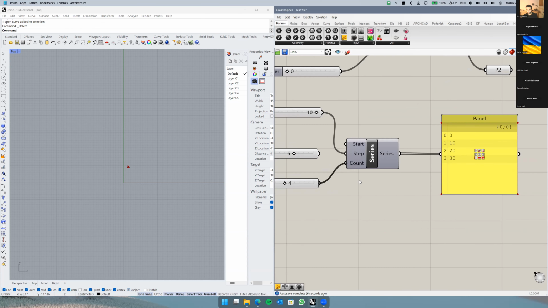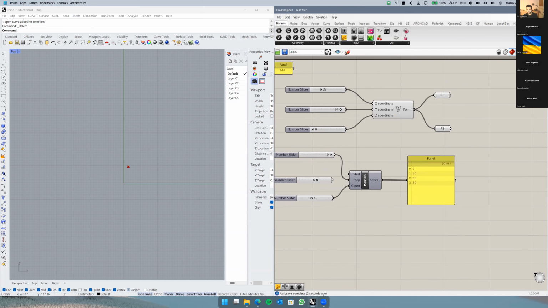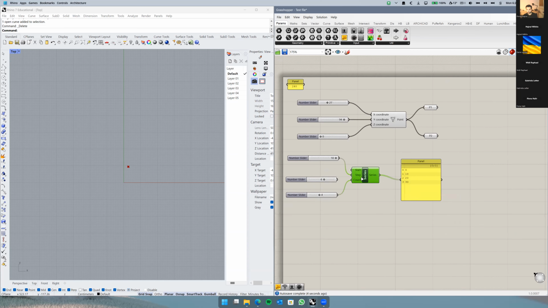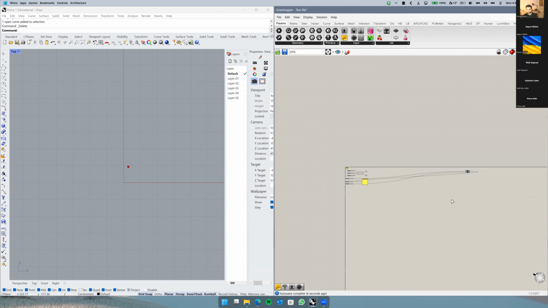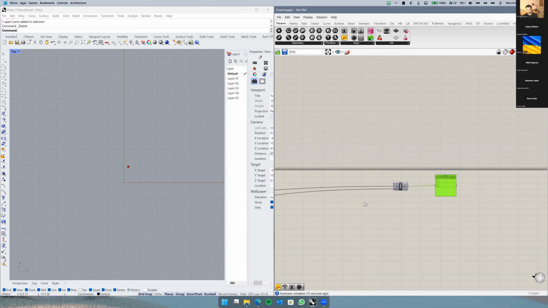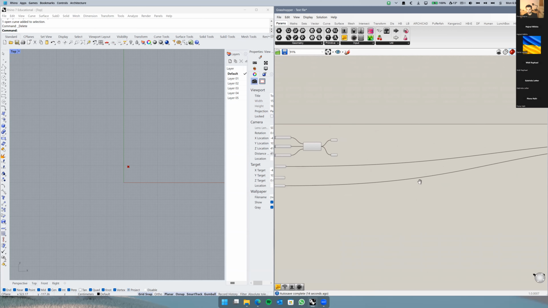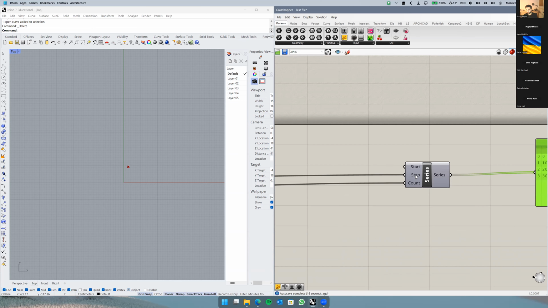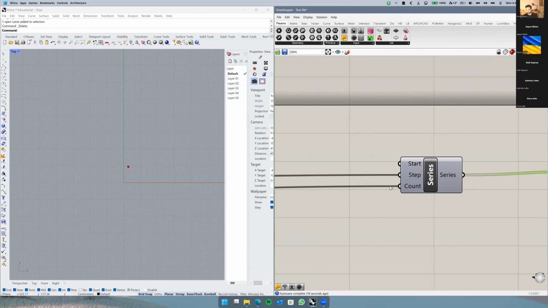Now about the lines, I want to show one more thing. Let's say I have this, but I want to carry this all the way here because I have some components there, but it's really bothering me that these lines are coming all the way through my script, and I really don't want to see them. They are not really important to be visible.